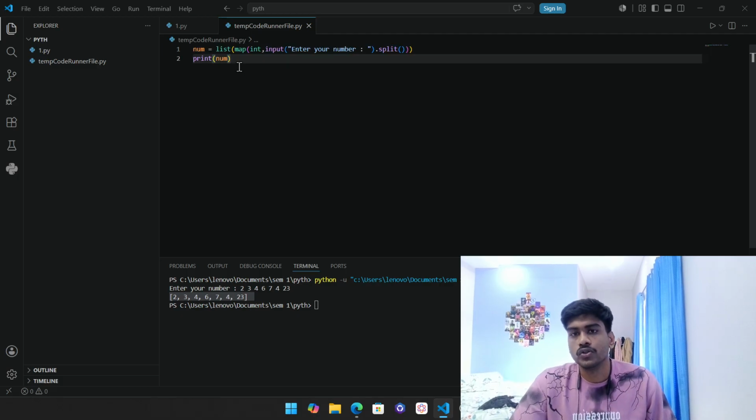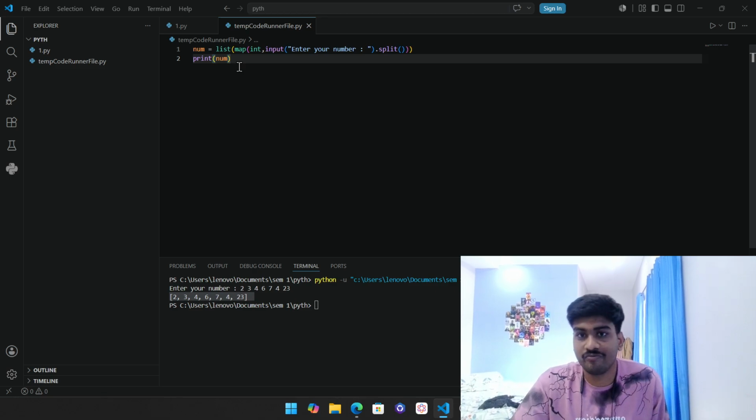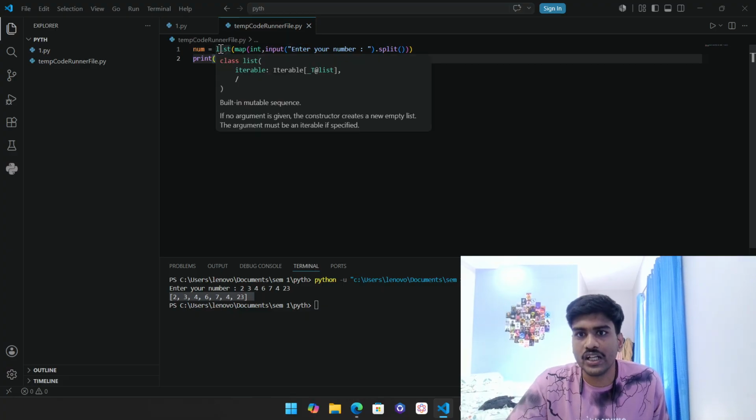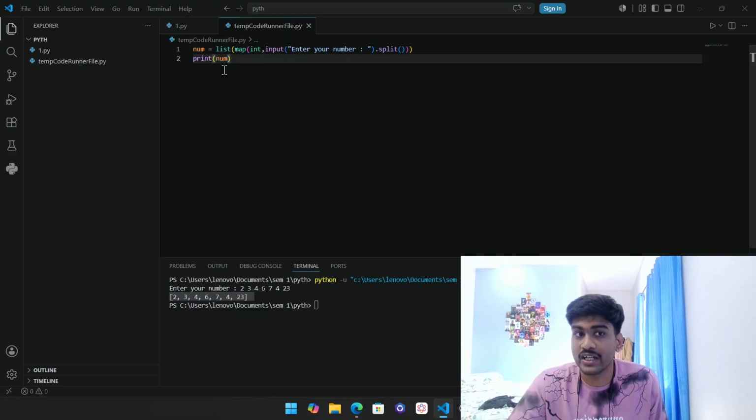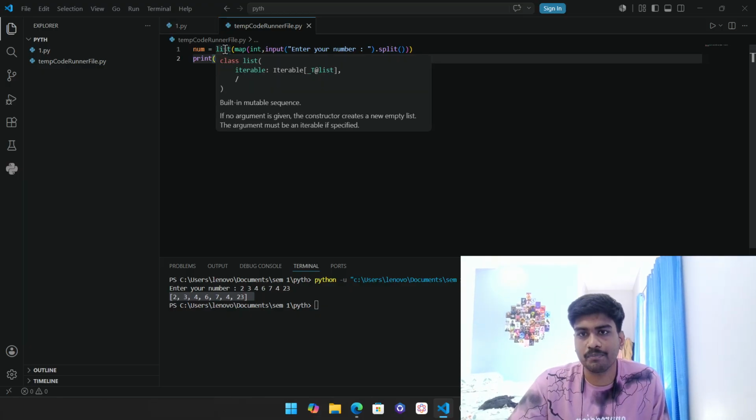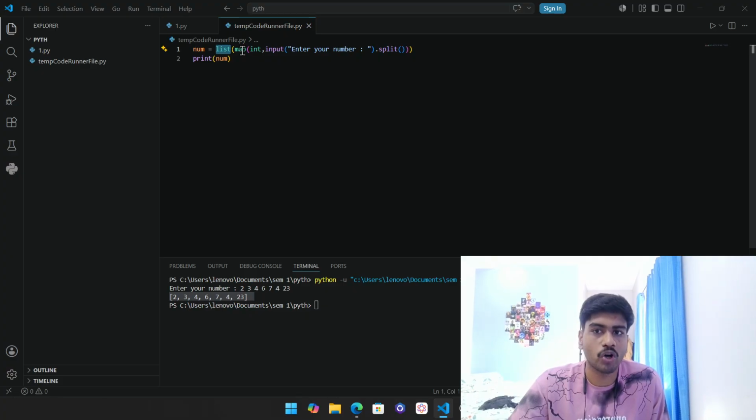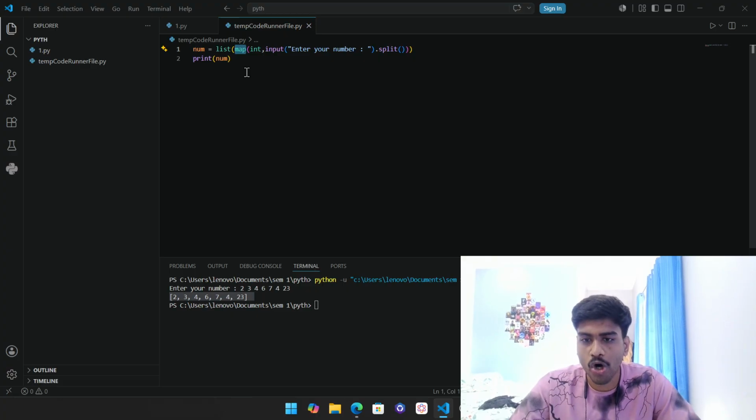So let's break down how we have written this code. Number is a variable, we know, equal to list. We are using list. If we are using tuple, which I will tell you about, we would write tuple here. And what does map mean? Map is that we want our numbers in the output as integers, not strings.